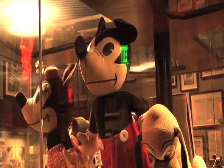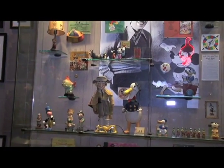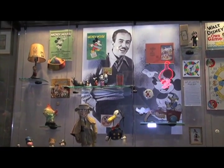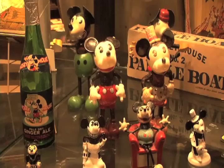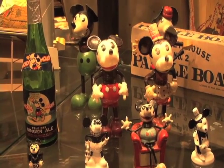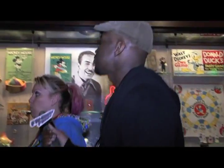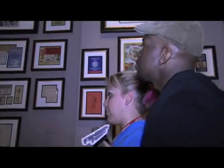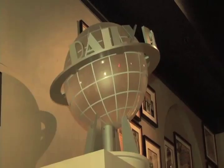And Mickey Mouse over here, behind us we have the case where Mickey was introduced. We talked about it a little while ago, but Disney originally named this character Mortimer Mouse, and his wife told him that was a stupid name, and so he came up with Mickey instead. And so we have all of these little pieces and how far that Disney brand really stretched and continues to today, obviously. As we walk down here, we can see where, again, imaging was such an important thing, coming through like these little buttons and text and just the way it translated into advertising for so many different places.